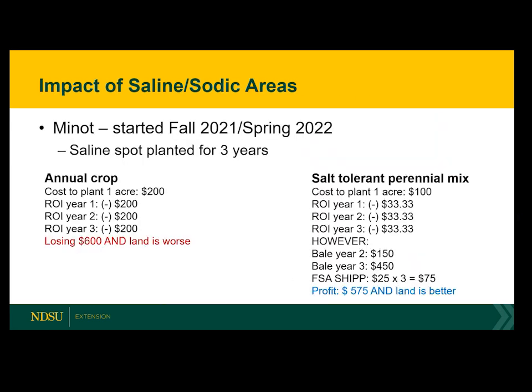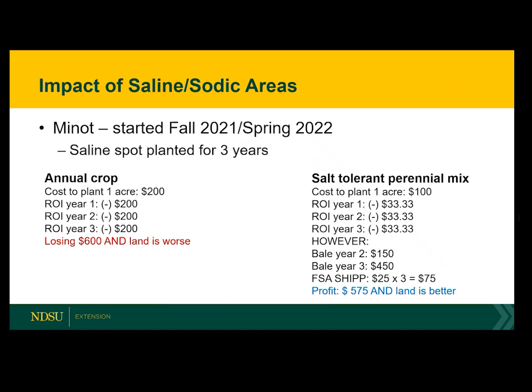And so the intent was, if we had annual crops, that area is going to grow bigger and bigger over time as the salts increase. What we're trying to do is income protection. We're trying to reduce that area, make it as small as possible, but then try to find a little bit of value out of it instead of wasting money. We're trying to help increase the value.